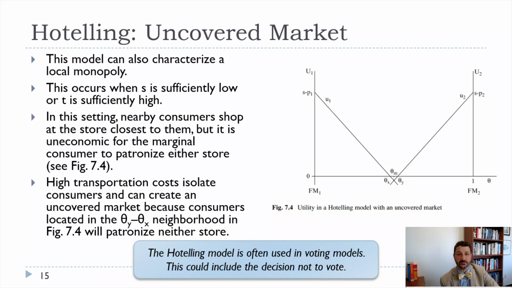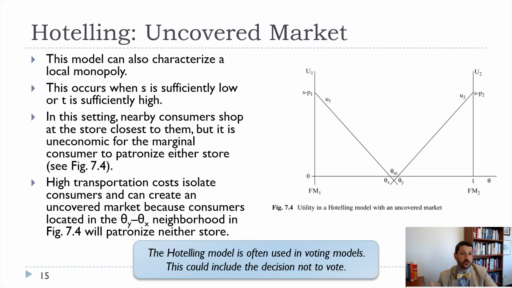We can also think of this model, which has been used a lot for voting models, where we have candidates distributed along some dimension. And the closer the candidate is to your own position, the more utility you get for voting. But the farther away they are, the less utility you get in voting for them. We've used this model to show why politicians might spread out during a primary, trying to get more towards the extreme, and then come closer during the general election.